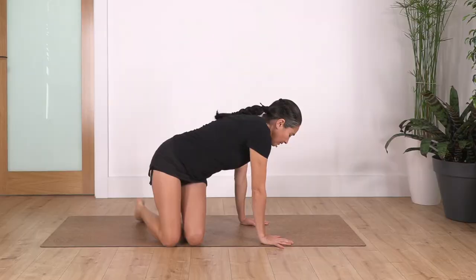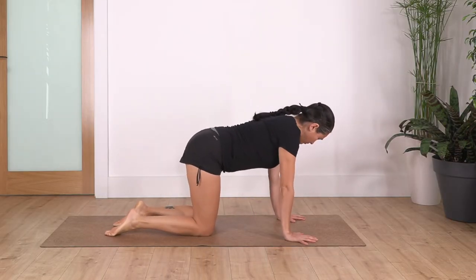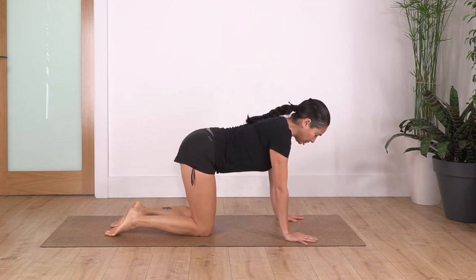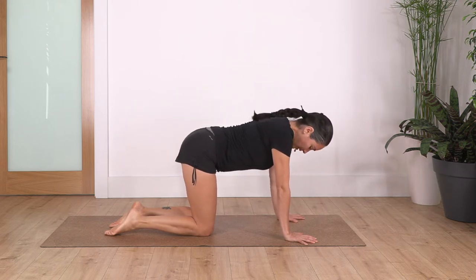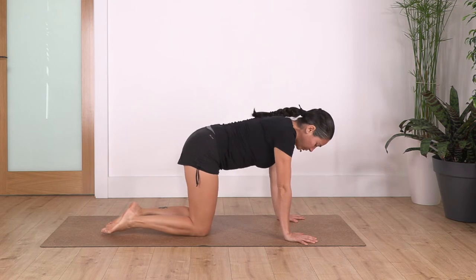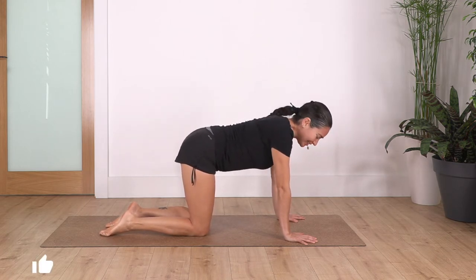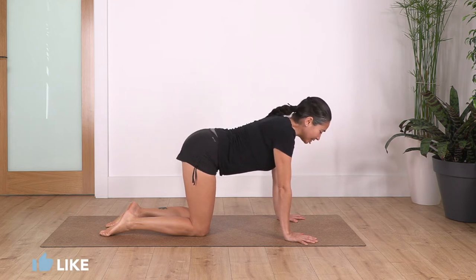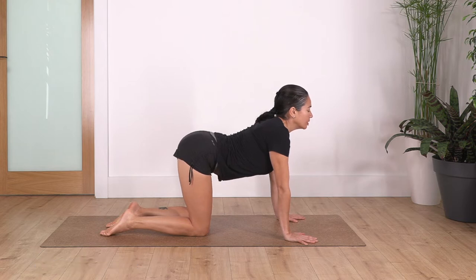So let's start. We're going to start on all fours. We keep our shoulders above the hands, index fingers pointing forward, spread the fingers and use your fingertips to help you not let the weight collapse on the wrist. Keep the same with hips, knees and feet. Press with your feet so you don't let the weight collapse on your knees.